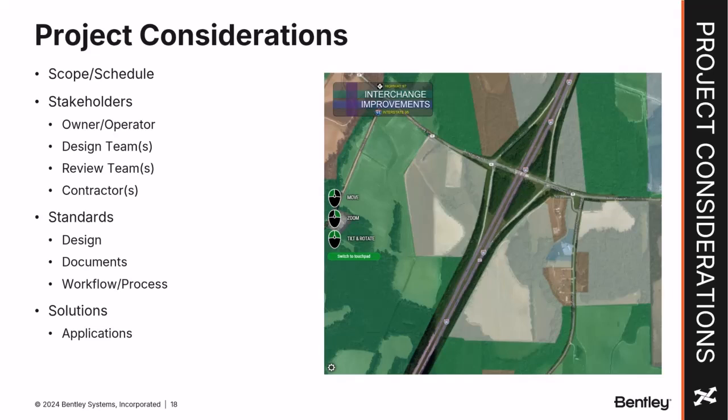All right. So as you guys saw, Scott was sharing details about the project and the purpose. I want to break this up into some of the other additional considerations that we made when we went this route. Obviously, like most projects, we wanted to treat this like a real world project. So we said, let's define a scope and a schedule around this. What are we going to do and how soon are we going to have it done by? In addition to this, we wanted to add some realism to it and take it even further by focusing on challenges against the variety of stakeholders that would be involved, as well as the standards we're going to commit to and those solutions that we felt were appropriate to be utilized on this endeavor.